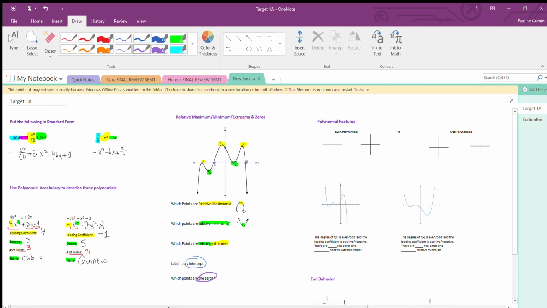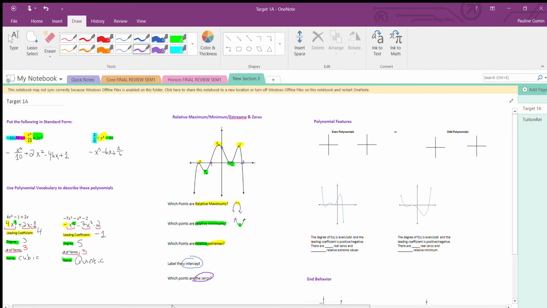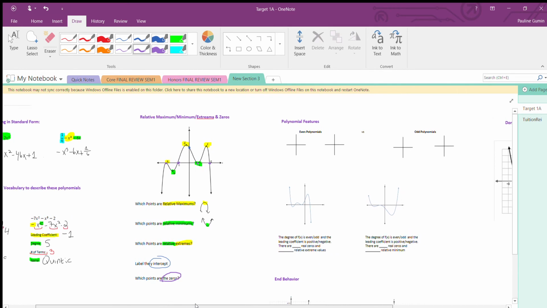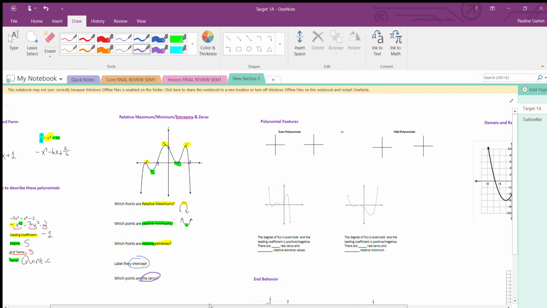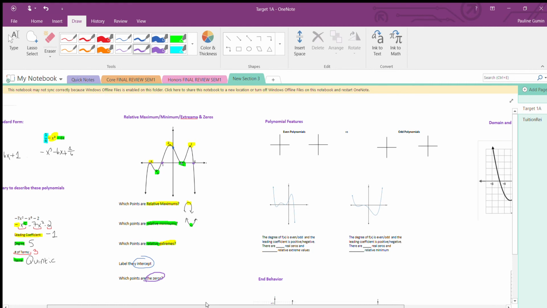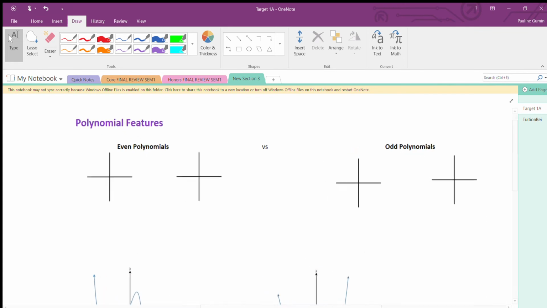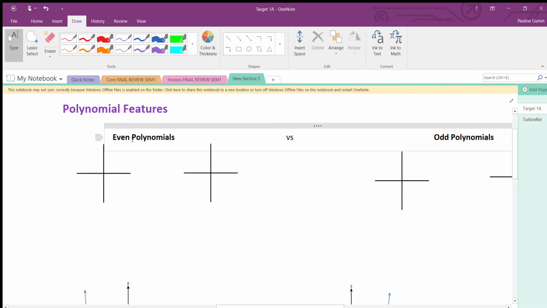Sweet. There are still more features, not just talking about the equations, not just looking at the tops and bottoms of those hills, not just talking about the x and y intercepts. Now we have to really look at the arms and what they tell us. And by arms, I mean the arrows that are pointing upwards, downwards, on the left and right side of our polynomials. Polynomial features talk about even and odd polynomials. I'm going to add in the word degree: even degree polynomials and odd degree polynomials.